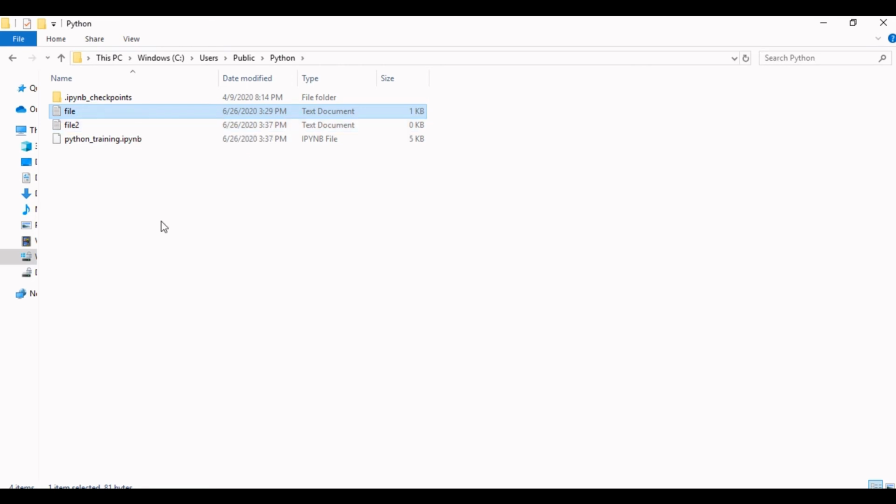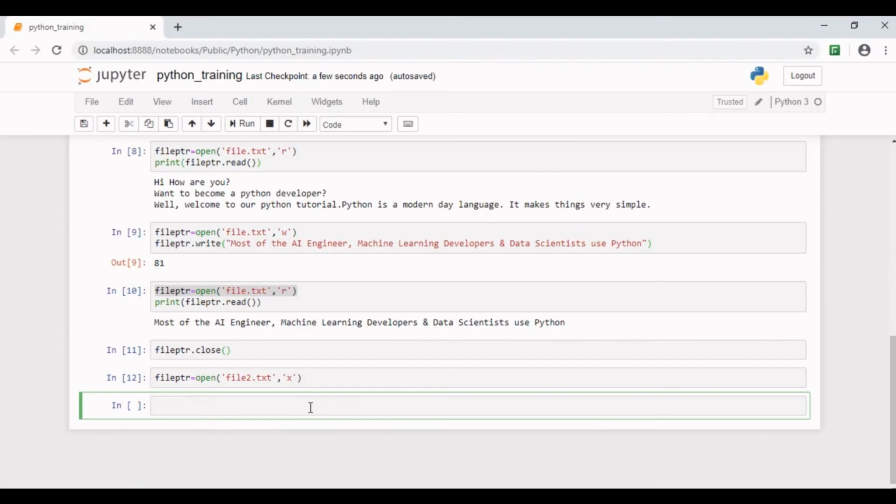You can also use the with statement for file handling in Python. The with statement was introduced in Python 2.5 and Python developers use it very frequently in manipulating files. Let's understand it. This is the general syntax of the with statement. Here also we pass 2 arguments, file name and access mode respectively, to generate a file pointer. Now let me comment this line and read the same file using this approach.